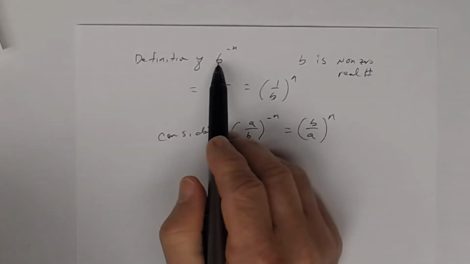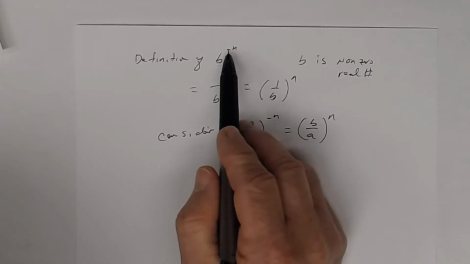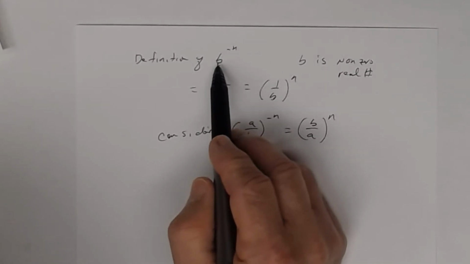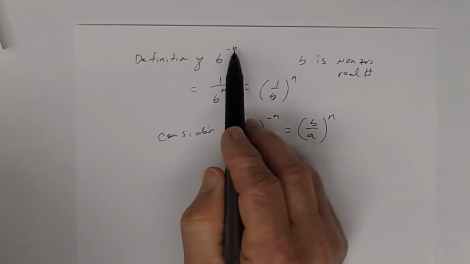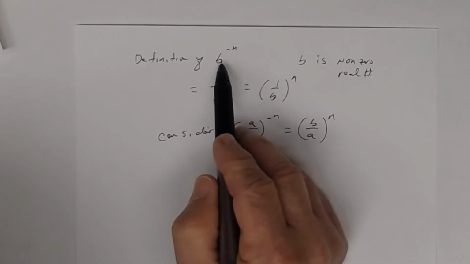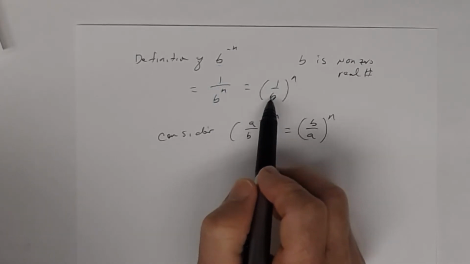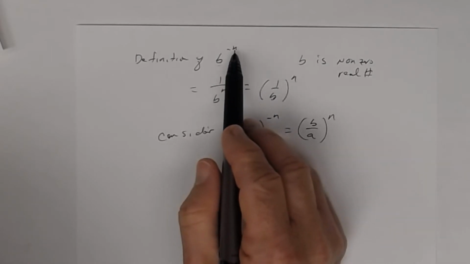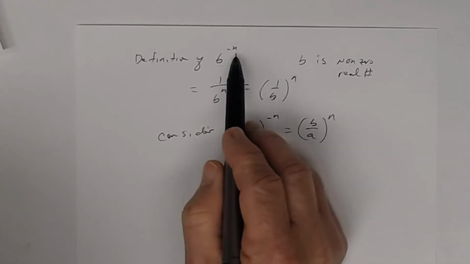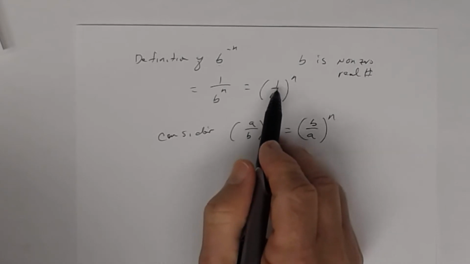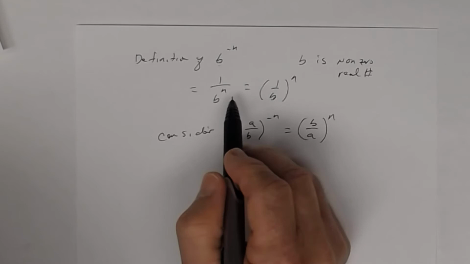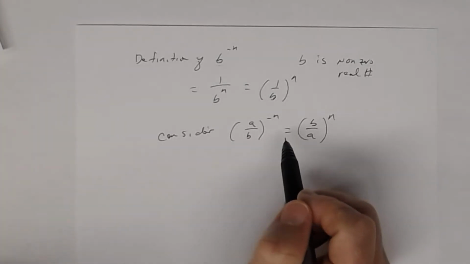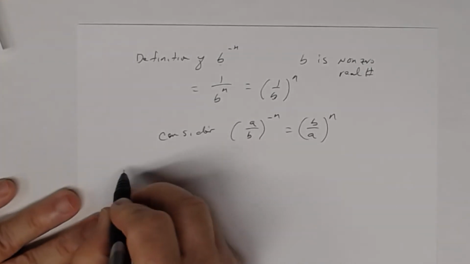So this definition says you take the base of what's being raised to the negative power. You don't take the reciprocal of this whole expression. It's only the base. What's being raised to the negative power is just b. So I'm going to take the reciprocal of b, which is 1 over b, and then the sign of the exponent changes. So negative n, positive n. And then this right here is the same thing as this. 1 to the n is 1, b to the n is b to the n. Okay? So that's going to be important as we go through these. So let's look at some examples.